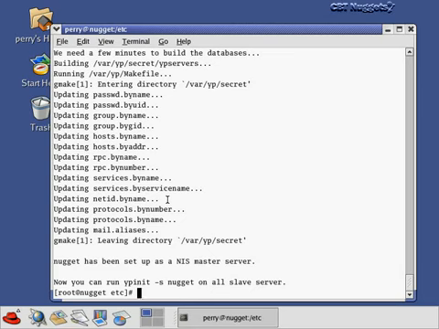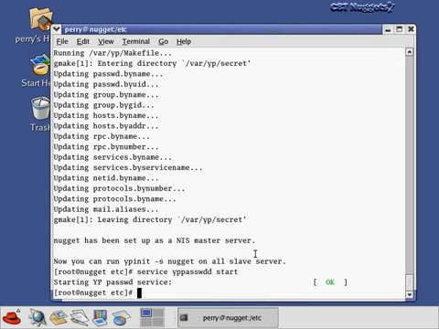Okay, so now once we've set that up, what we need to do is step 4, which is starting the NIS password daemon. To do that, we're going to say service, and then it's yppasswdd. Notice there's double P's, double S's, double D's. It's like Mississippi or something. All right, so we say that and we say start. Okay, and now it's starting the YP password service, and that's good.